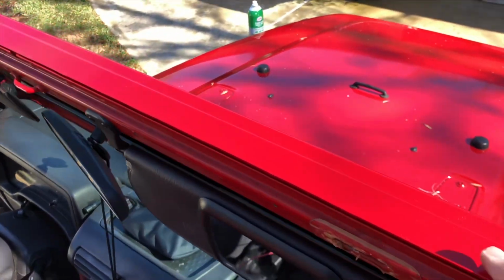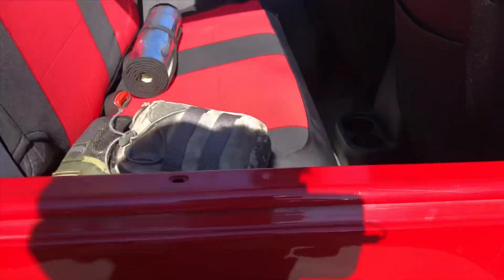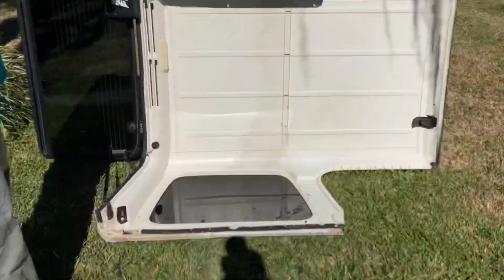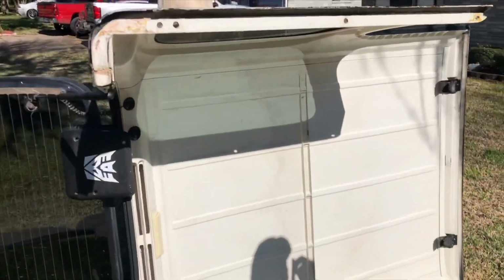Alright, the old seal's off and it's all cleaned up. The sides are cleaned up. And because of the way we have to do the hardtop, only half of it's cleaned up, but we're about to put the new seal on here.